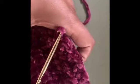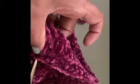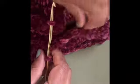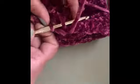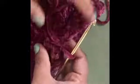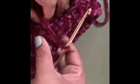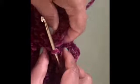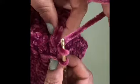Then you have to put your hook in here and grab the yarn, get the yarn out. You have two loops on your hook. Then you're just gonna yarn over and pull through the two. This is a velvet yarn, so it's a little bit flimsy, but if you do it in regular yarn, basically we did a half, meaning single crochet here, and then all you need to do is continue doing half double crochet in the next stitch.